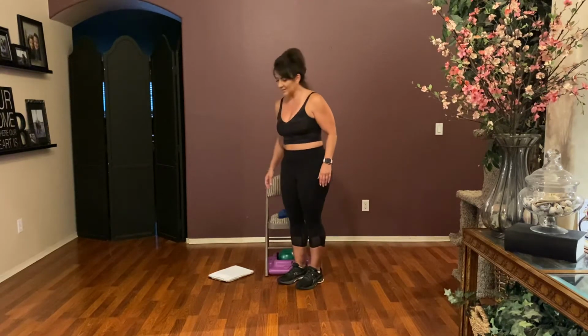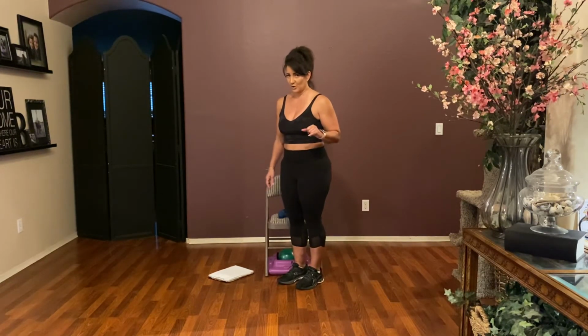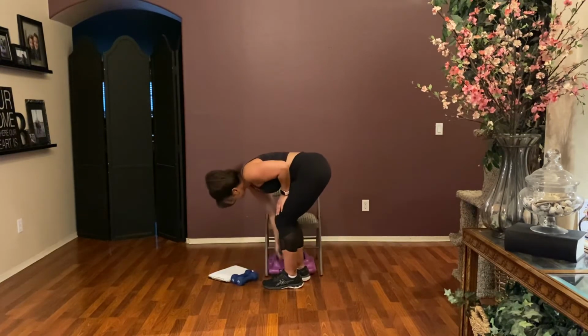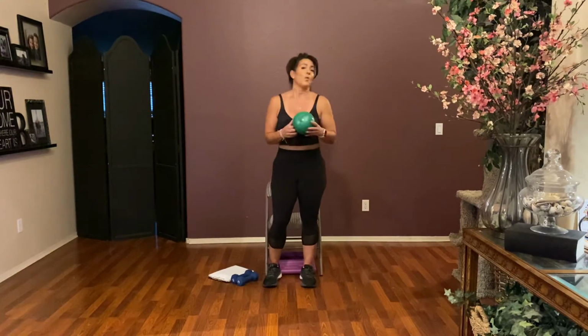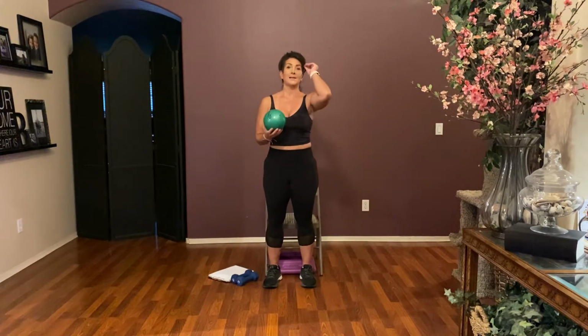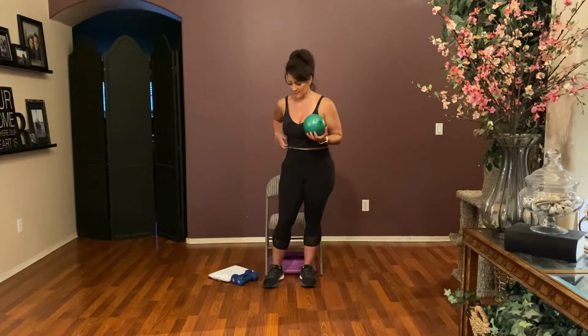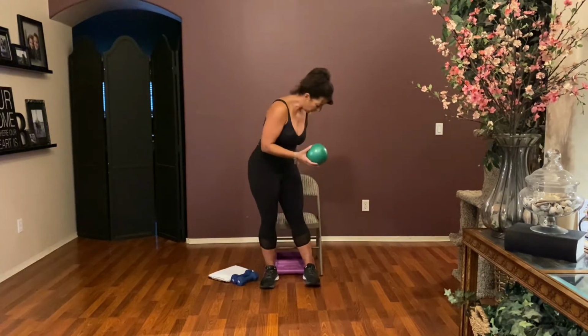Okay, so we're gonna stay standing. I want you to trade out your weights for your ball. All right. We're gonna work our way back down to this chair. We're gonna do stand to sit, as opposed to sit to stand. So we're gonna end up sitting. All right, so note where your chair is.